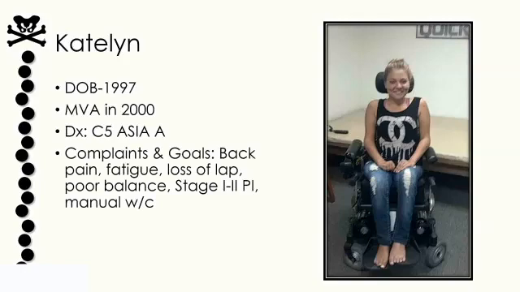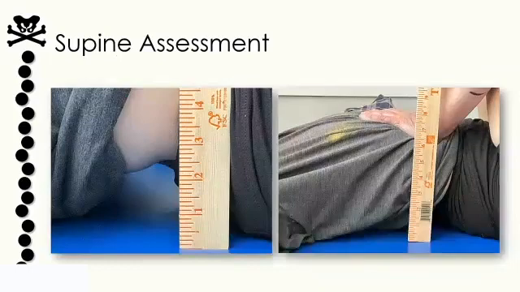I met her at 16, and her main complaints and goals were a lot of back pain and fatigue over time. She literally told me, I want to be able to put things on my lap, and I feel like my lap is disappearing, and I want to sit up straighter so that I can set things on my lap. She was also developing some early stage 1 and 2 pressure injuries, and she wanted to go out and socialize with her friends and peers, and she couldn't do that in her power chair. So she wanted to adjust to manual chair seating as well. Those were some of the goals coming in.